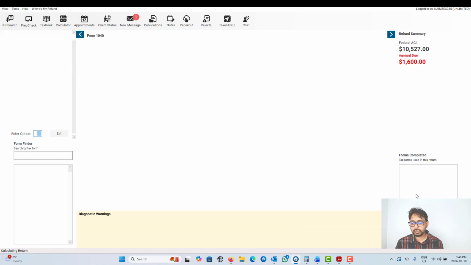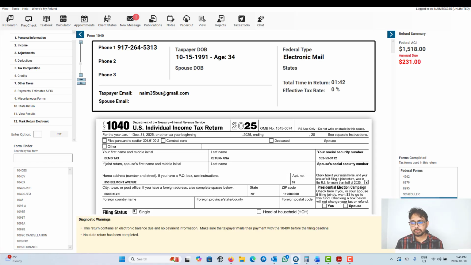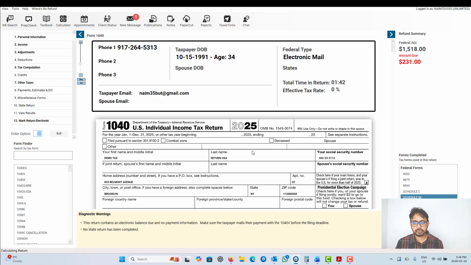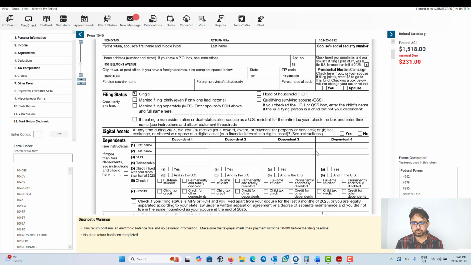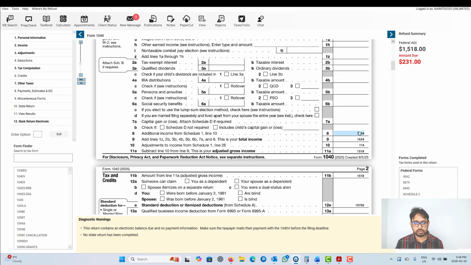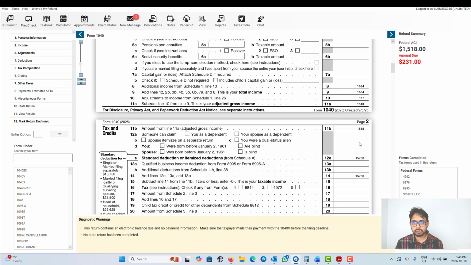Okay, and there is self-employment tax. Income from Schedule 1.